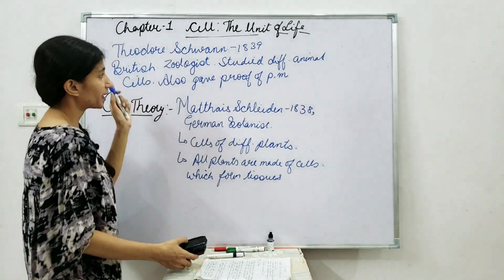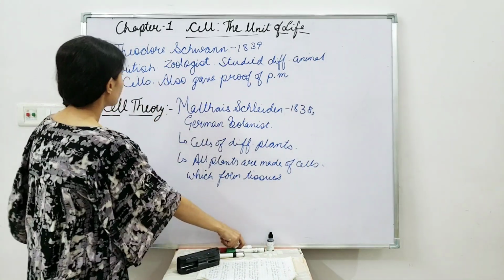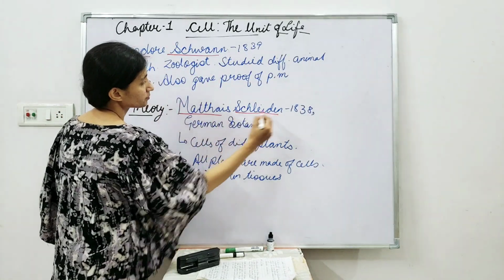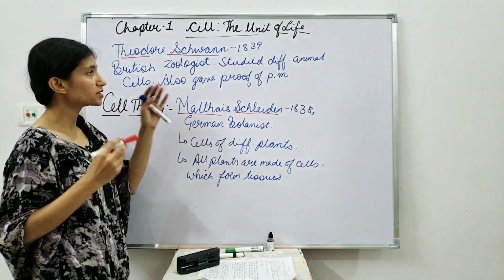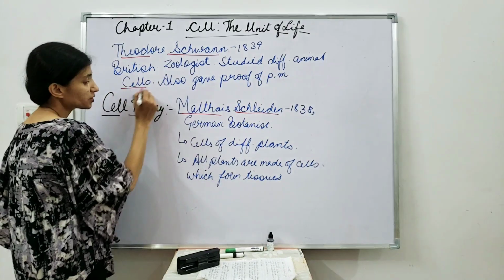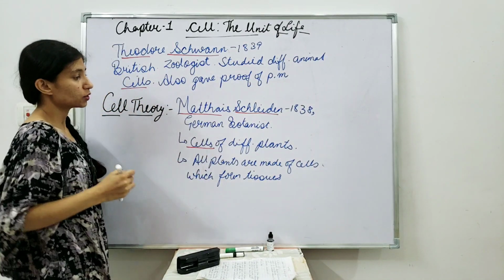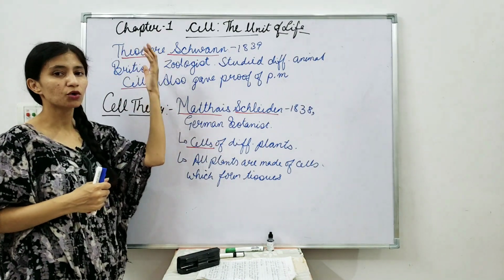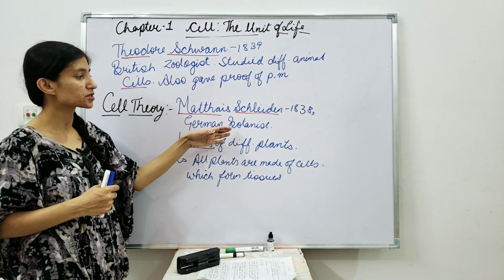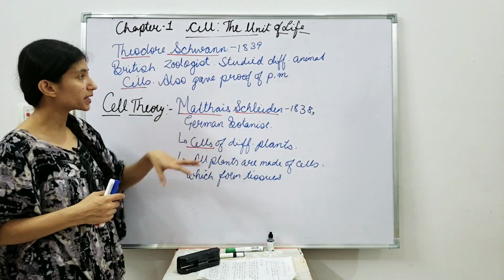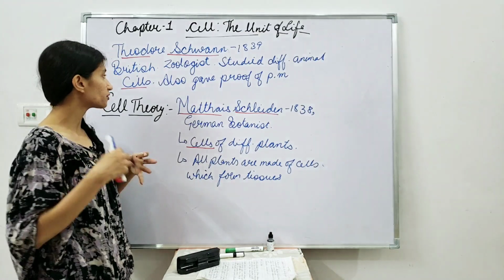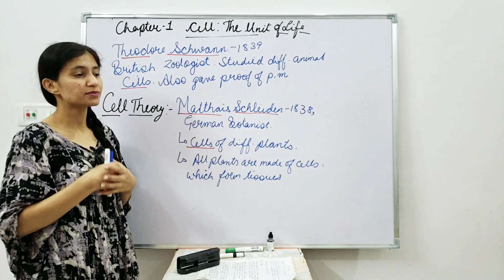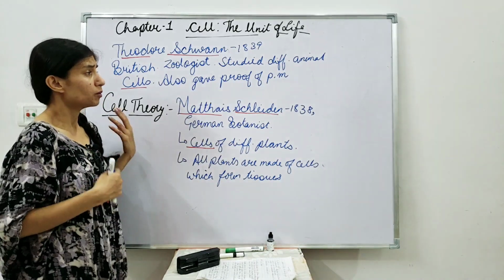Okay, now about both of these scientists, Theodor Schwann and Matthew Schleiden, what is the common basis of their study? The common basis of their study was cells. Okay, they both were from biology only, but one was a zoologist, who studies animals, and the other was studying plants. But the whole basis of their study was the cells only. Whether they are present in both living organisms, or they have something else, or what things can come up.